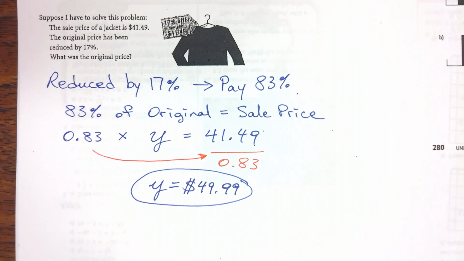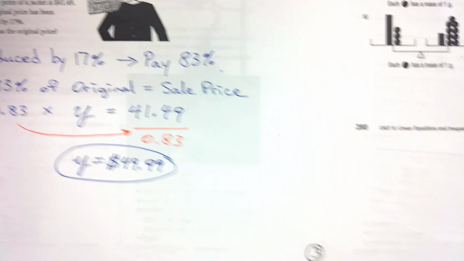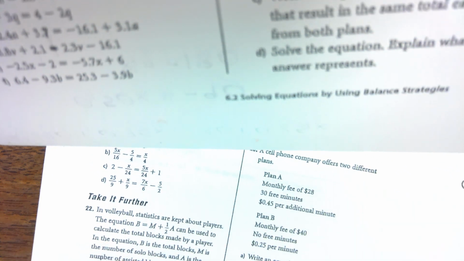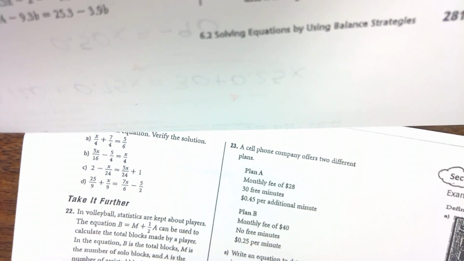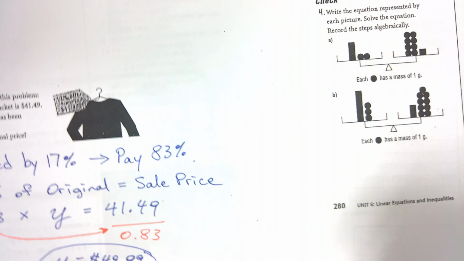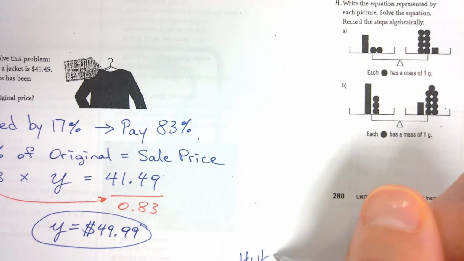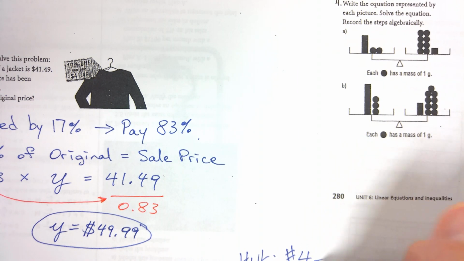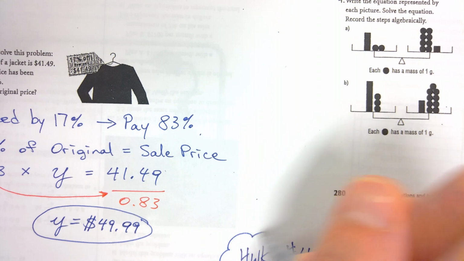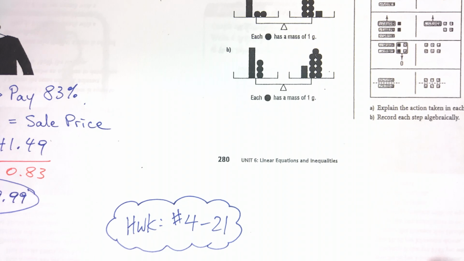Okay. So I know today's lesson was longer than usual. That's because you guys haven't done math for the last couple of days. It's been a while. So your homework. Let's see, number 4 to 21. There are 2 questions that I crossed out, so don't worry about the X.